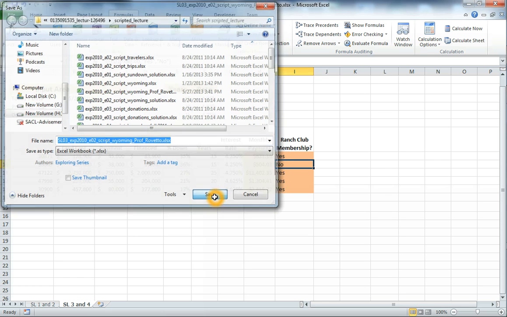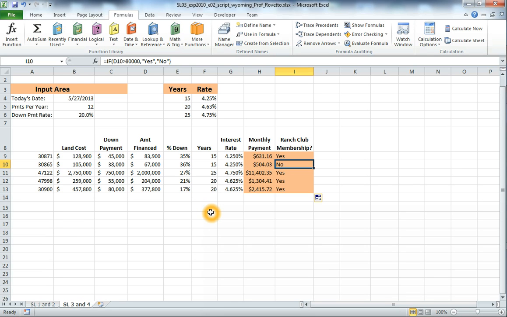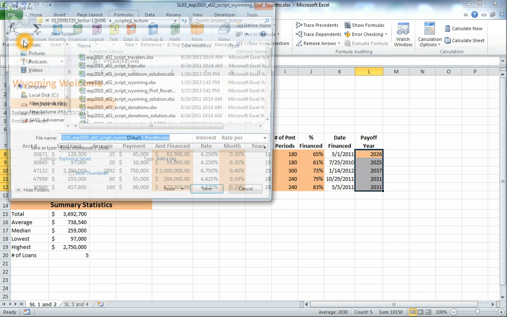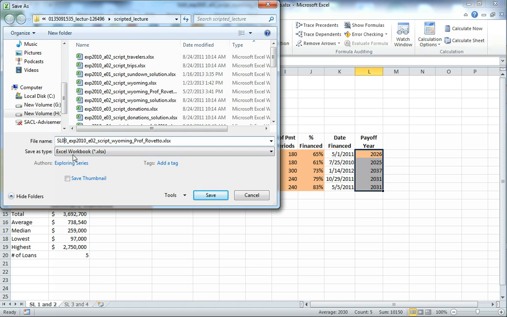Now, I'm fortunate this time. Since I didn't save it under the right name last time, all I have to do is go back and bring this sheet up, and nothing changed on this when we did SL3, the third exercise. So I can come over here and change that 3 to a 2, and now I have it.